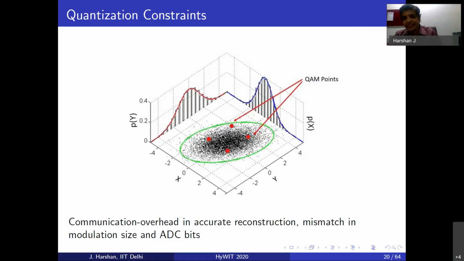So what we want to propose is that, let these ADC bits be large, 14 to 16 bits. But what I'm going to do is directly quantize these high precision complex numbers onto my constellations, because anyway, these are going to be my transmission symbols, okay? And then once I quantize them, I'm going to use the quantized version, right? So I have a constellation here. I'm going to get a random sample from the distribution. Let's say if it is Rayleigh, then these numbers are going to be Gaussian. And then I'm going to quantize it to the nearest one. And then the symbol that would be sent by node 1 is one of those points in the QAM constellation, okay? And that's one of the ways to make this practical, right?